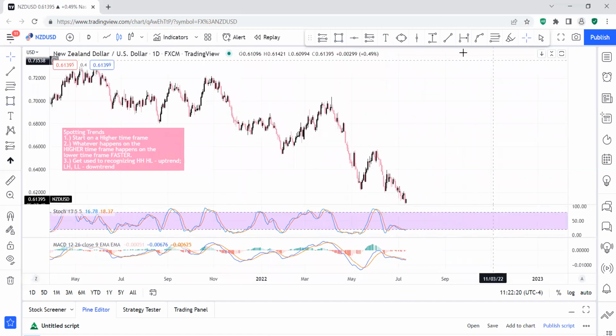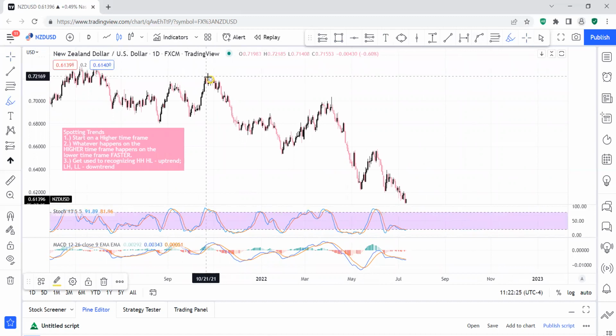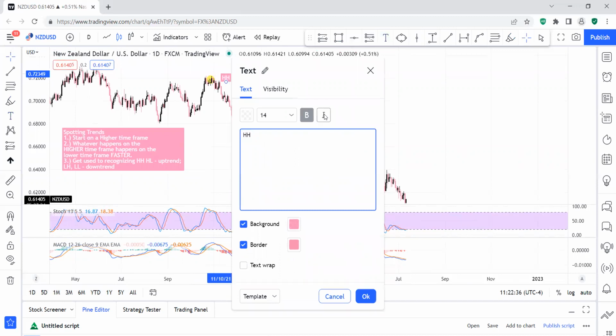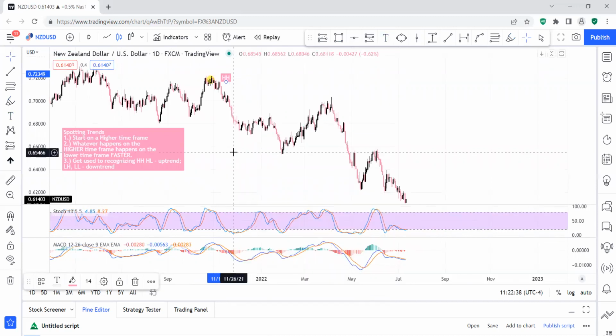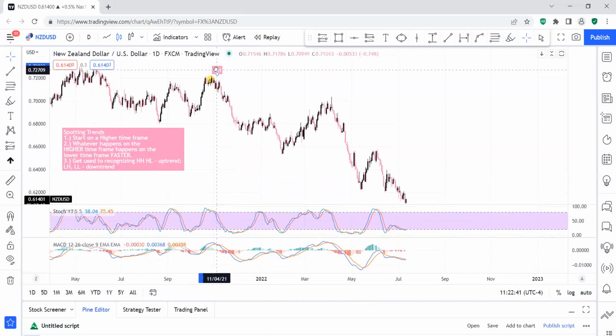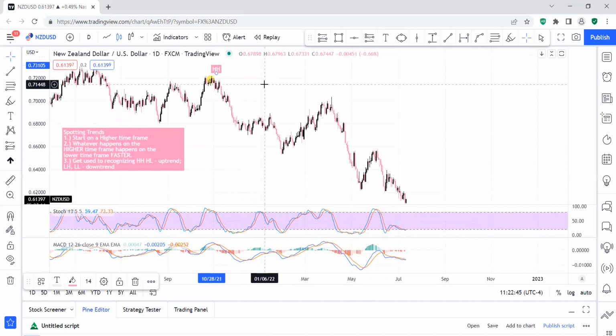So now we have right here our very top point of where the uptrend took place. So this will be what we would consider a higher high, you guys. And the reason it's a higher high is because it's the highest point. So this is the highest point, and this is a higher high. Now from that point, the market sold. Now what this means is that is the top, the peak of that uptrend that was taking place.